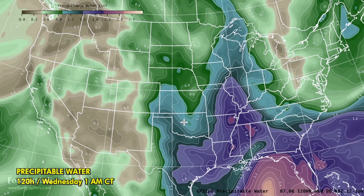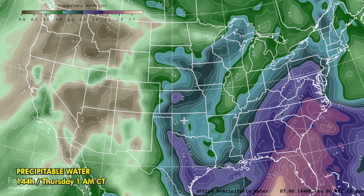That brings us up to midweek — there's Wednesday, Thursday — and we've got quite a fetch of moisture coming into Florida for Thursday. Some of the models have indicated very strong tendencies toward cyclogenesis in the Gulf for late in the week, and you can see those precipitable water amounts up to 2 to 2.5 inches across the southeast.